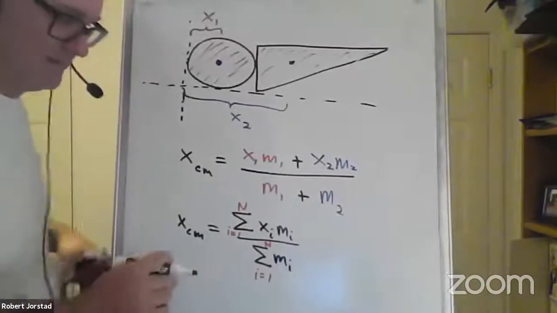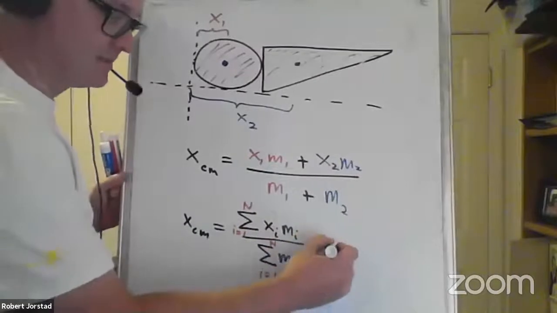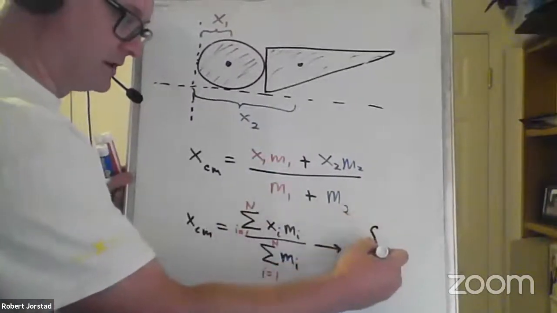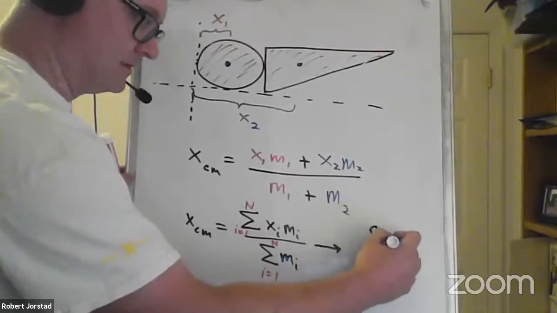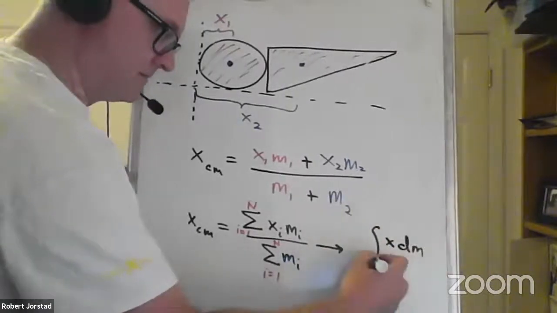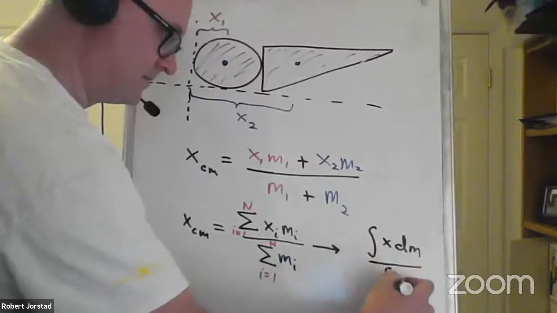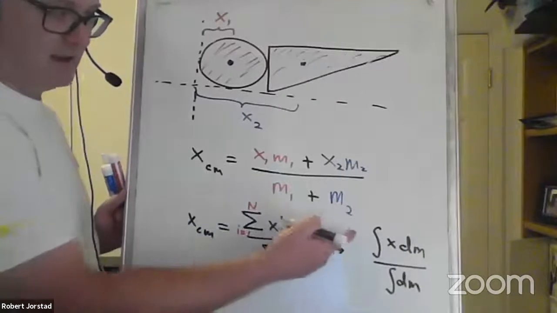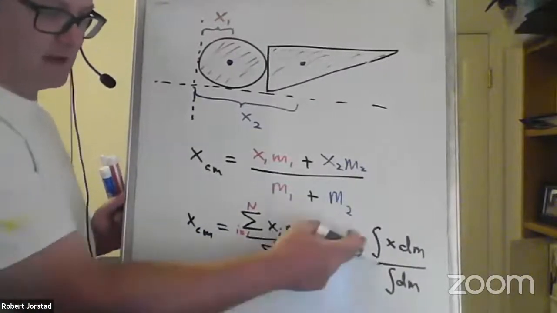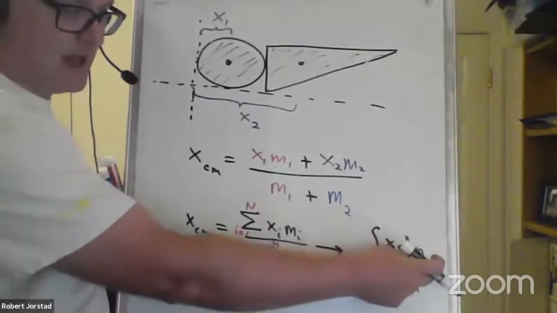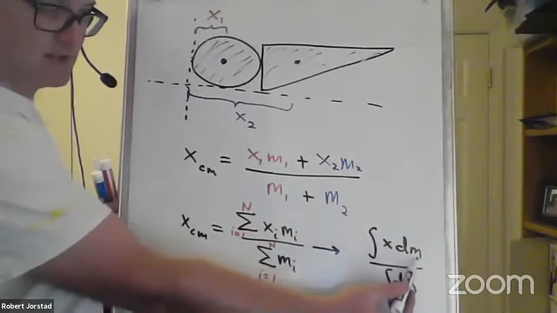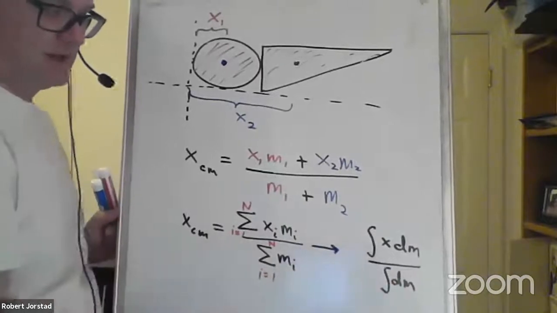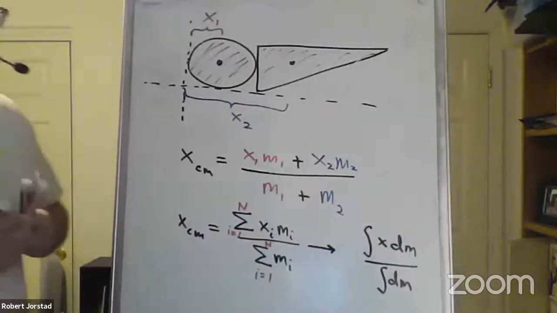Here's something fun for you. When we go to calculus, this is what it's going to look like. A sum becomes an integral, right? An integral is a fancy way of doing a sum. So when we go to calculus land, it will look exactly the same if you think of the integral as the sum, dm as a small amount of mass associated with one piece of the object, x being the position of that object. And it's the same thing. All right.